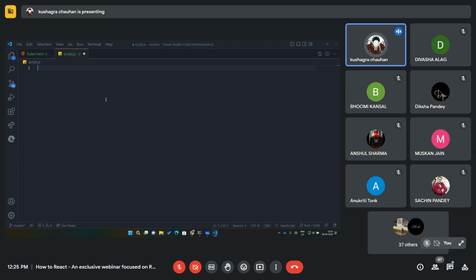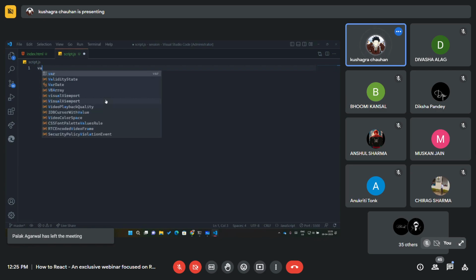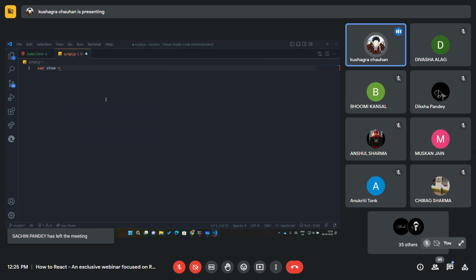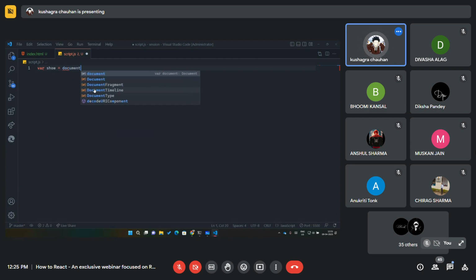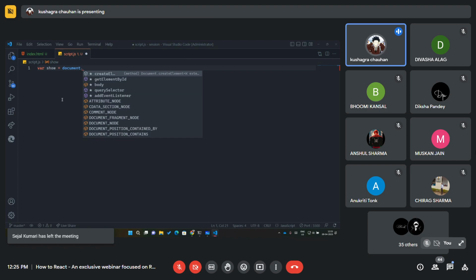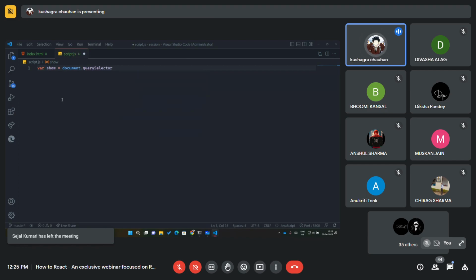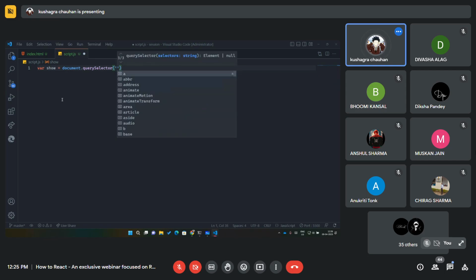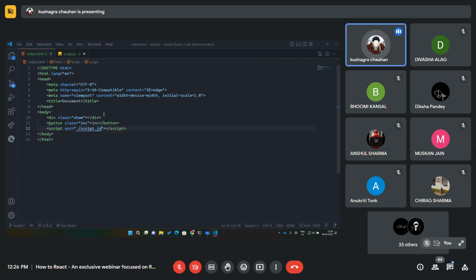Okay, so earlier we talked about how the document object model works. So now we are going to leverage this. What we will be doing is selecting our show division. So how can we do it? We'll be using document. This document object model is the same as the DOM over there that is parsed from HTML. And in here, there is something called query selector, in which you need to pass the selector like a CSS selector. For example, you need to pass the class here, dot show. Okay, so this is the class, and now this division is selected.